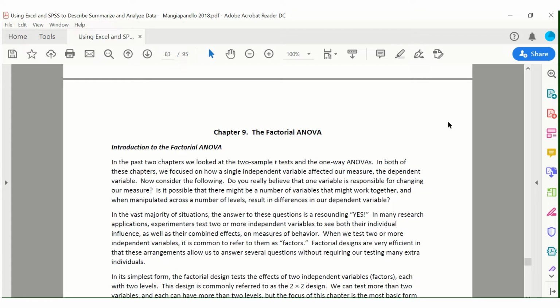Okay, now you can look at the independent variables one at a time.